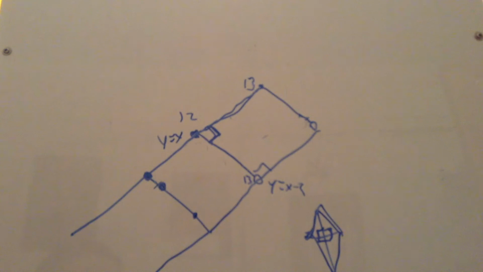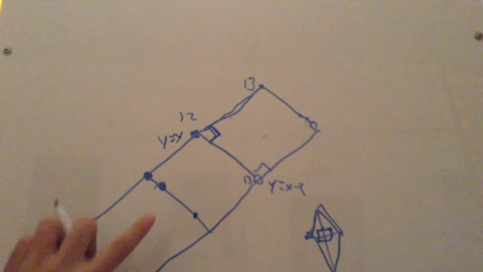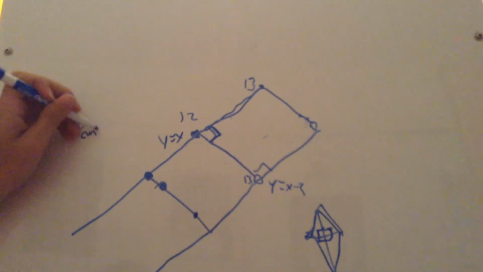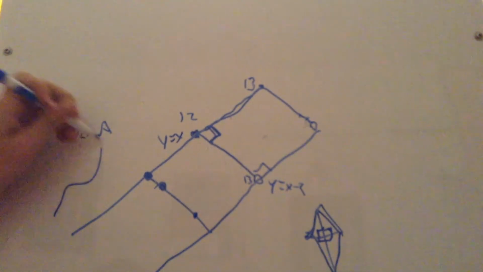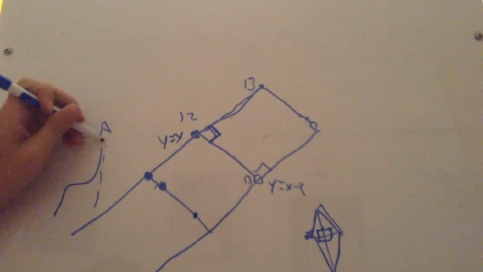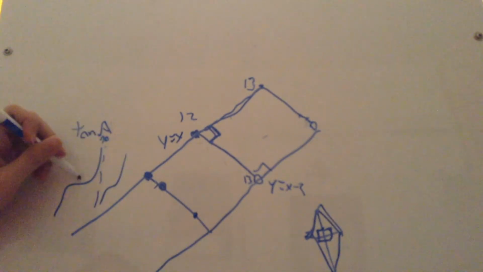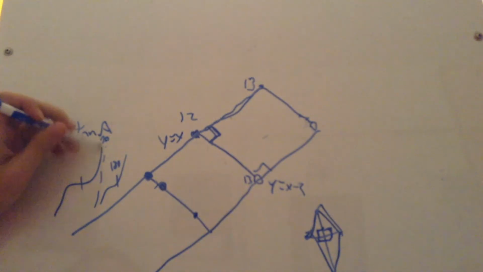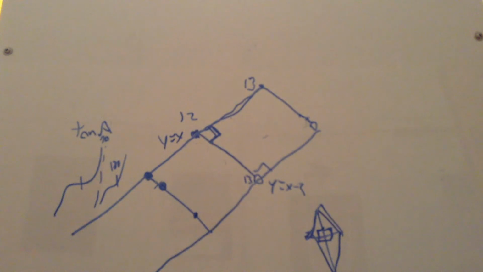And why is this important? This is important because we want to get our angle as close. We're looking for the least upper bound of tangent A. If you know the graph of tan A, we know that it goes to infinity at around 90 and then it comes back, 0, 180. We're dealing with somewhere between here because it's a quadrilateral. So we want to get it as close to 90 while still being below 90 as possible.